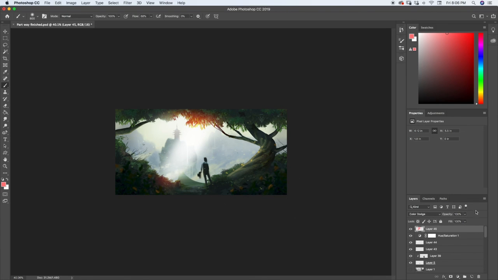We can add a little bit of warmth up here as well. All right, great. Now that might be overdoing it a little bit, so all we have to do is bring the saturation down just a little bit, like that. And that just adds a lot more warmth into our image. We just want a touch of that warmth in there. All right, perfect. I'm going to turn my layer back on that I turned off down here, my other light ray. Now I'm going to keep that in there.